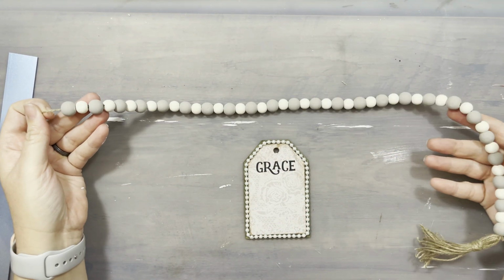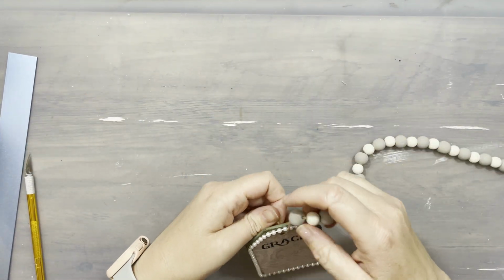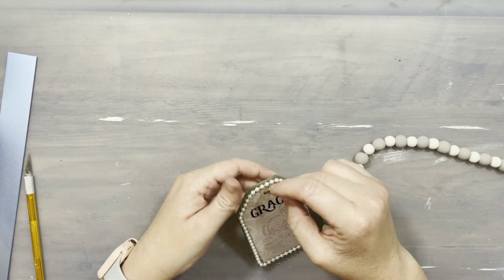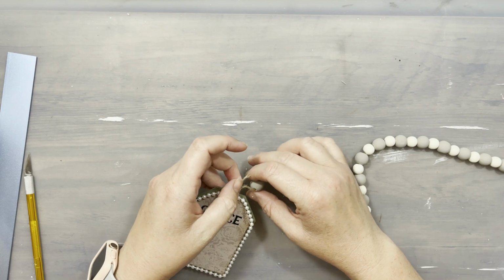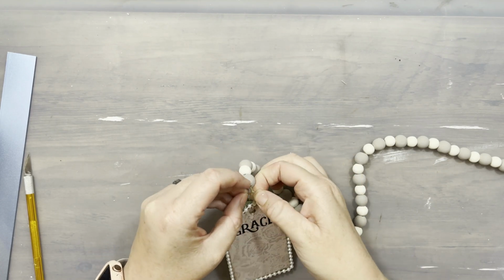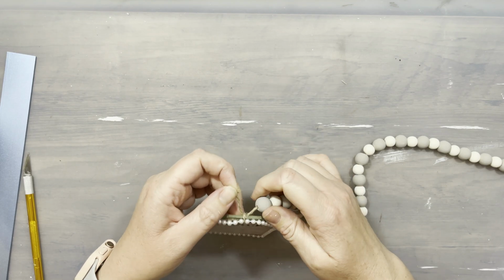Now, of course, this is looking perfect for a garland, and I used a garland from my last video. I'll link it for you. That way, if you want to check out how I made this garland, I just took off the piece that was already on there from when I did it before.